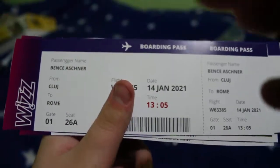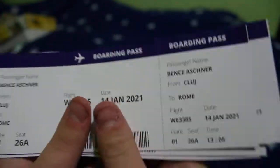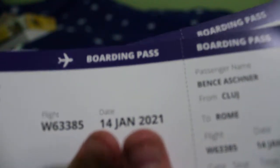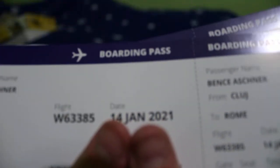I got a blanket to keep warm. Yep, my dad wrote this wrong. But yeah, I think January 14th, 2022 will be the day that I'm going to cruise to Rome. This is pretty interesting. How about this? And this for this. It's no surprise that my dad always uses this because it is so cheap.